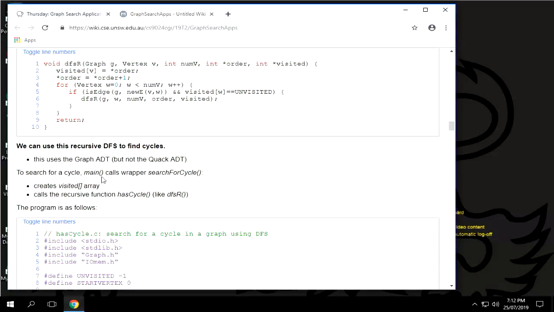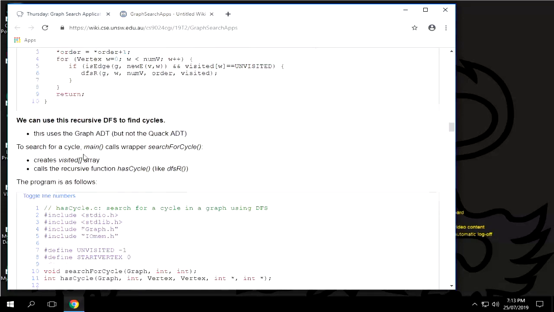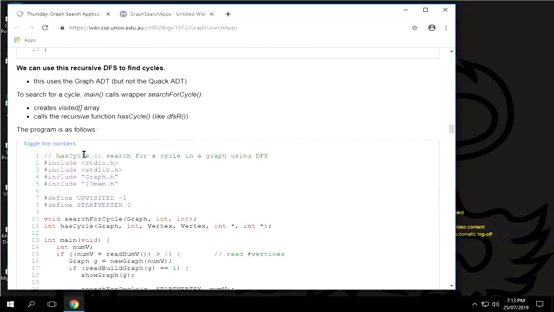To search for a cycle, just like with the BFS shortest path, we just have to change the main program to, instead of calling DFS R, or DFS recursion, call has cycle. So we have a recursive routine which is very similar to DFS. There was DFSR, and here now is has cycle.